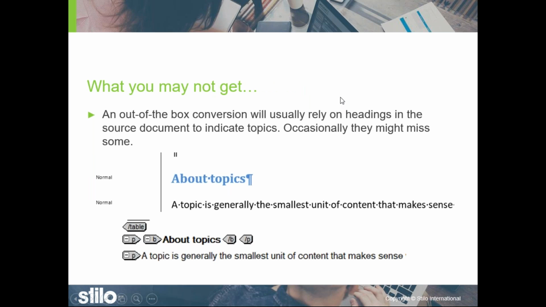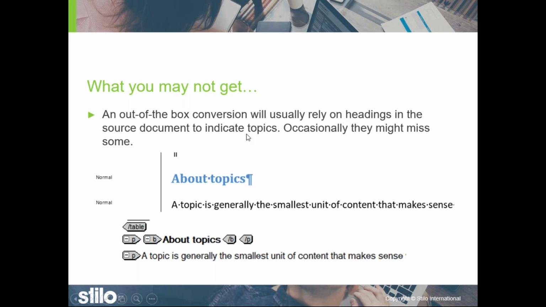So the out-of-the-box conversion will get you topics and will get you stuff that you can use right away, which is great, but it may not get you everything you need. So for example, one of the first things we'll find is that typically we rely on headings in the source document to indicate topics. We all do. Every type of conversion is going to do that because it's the most logical and very, very useful thing. However, we know that this is not a perfect system because sometimes authors make mistakes, and sometimes a paragraph will end up being authored with the wrong paragraph style, and then somebody will go back and make it look right by doing some inline styling.